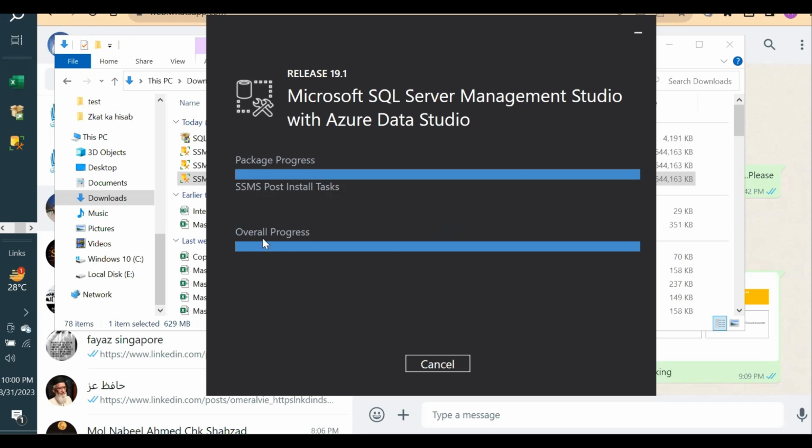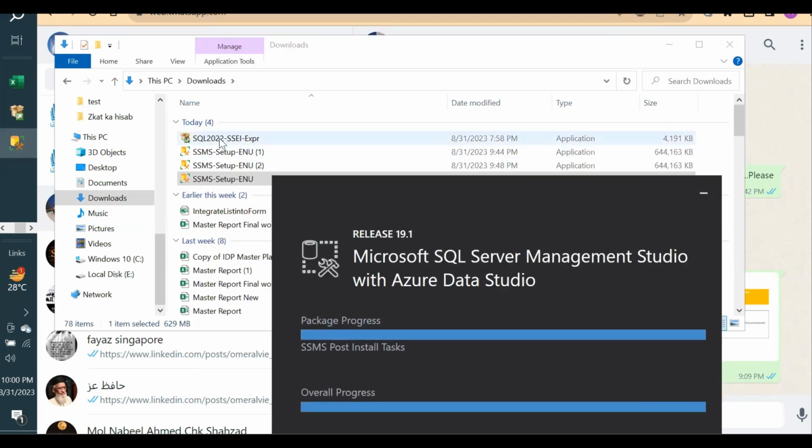So back, the overall progress is almost complete, and we can show you the further setting up of your database so that we can start our work from the connectivity between Excel and the SQL Server database. So I would advise all of my viewers to use SQL Server in this video, SQL Server Express. First, you have to install the SQL Server Express Edition. This is free. You don't have any license issue in that. All you need to do is become a registered member. That is also free of cost.